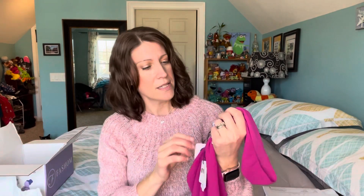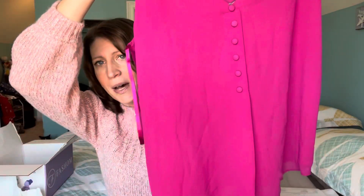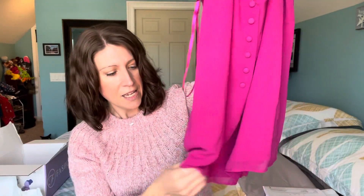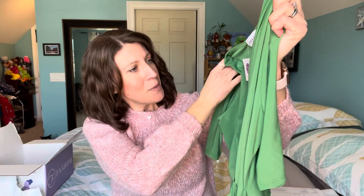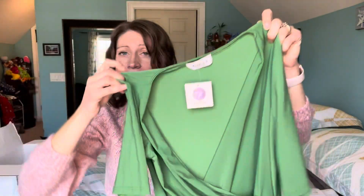Next up is this Naked Zebra very bright pink top. It does look a little wide, which doesn't always work for me, so I'm not sure if I'd need to size down. But I love the buttons — I think that's a really cute detail. It has lining inside so it won't be see-through. Next up is this green dress — I don't own enough green and I don't own anything in this tone, so I was super excited to try it on.